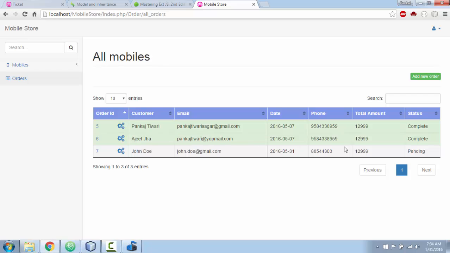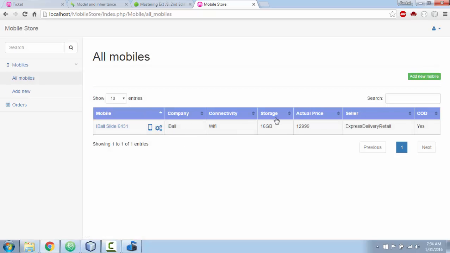Okay, and this mobile feature shows all the mobile products that have been added into the system. If we go to all mobiles, we can see one mobile has been added. If we want to go into the details of this, we can do two things.